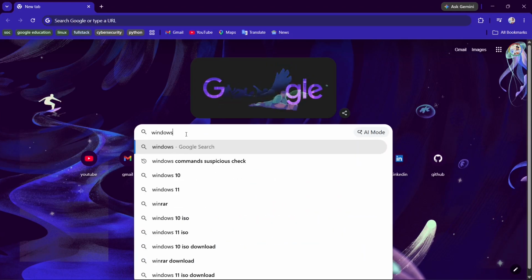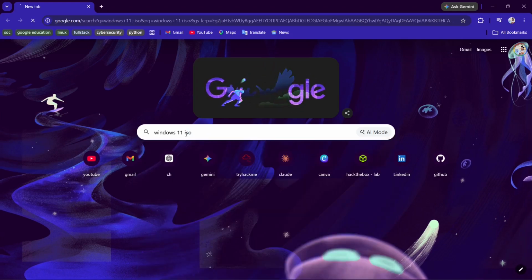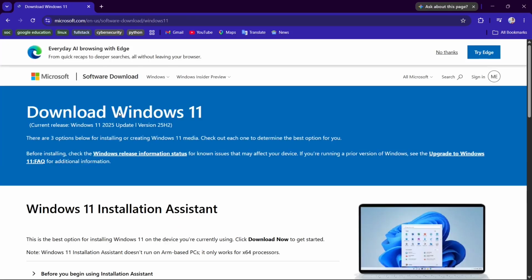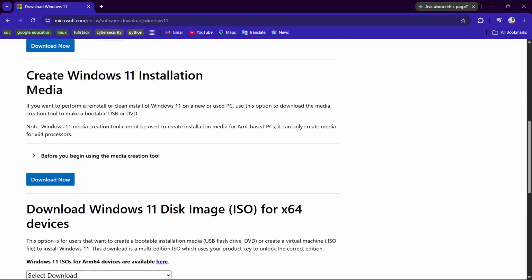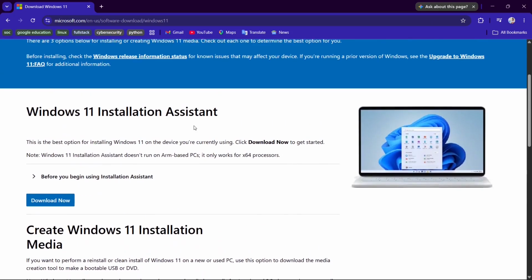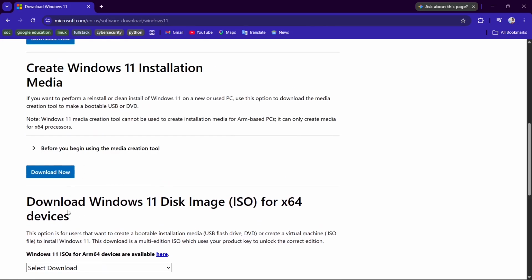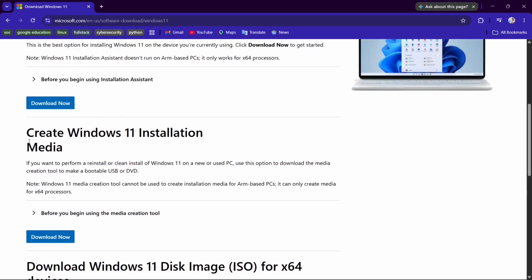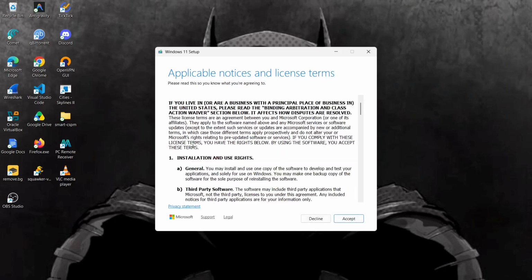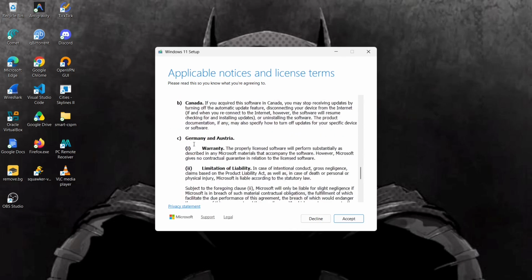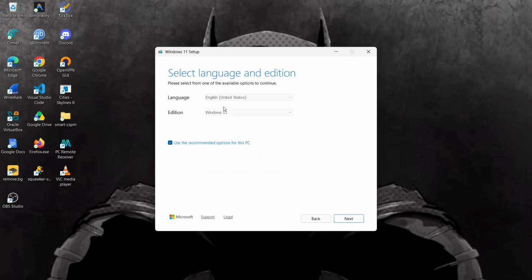Now we need to download the Windows 11 ISO image. For that, type Windows 11 ISO and click on the first link. We can get the Windows 11 ISO image through three methods. Right now we are downloading it by the second method, create Windows 11 installation media. Just click download now, and once it is downloaded, click on that executable file and it will open. I'm clicking next and next.